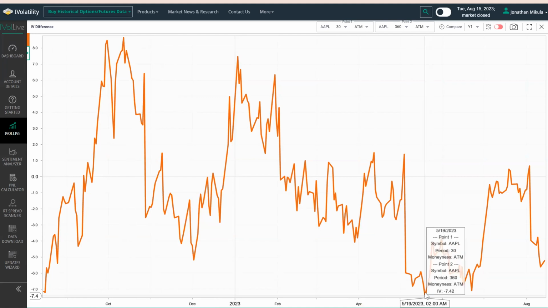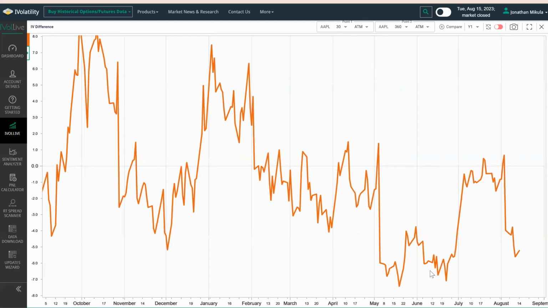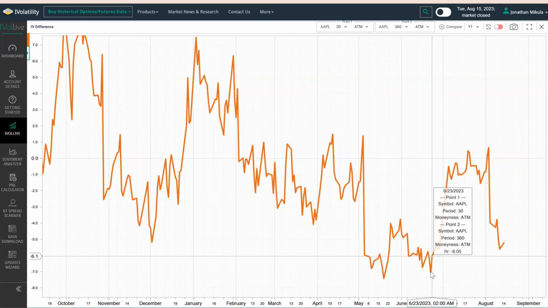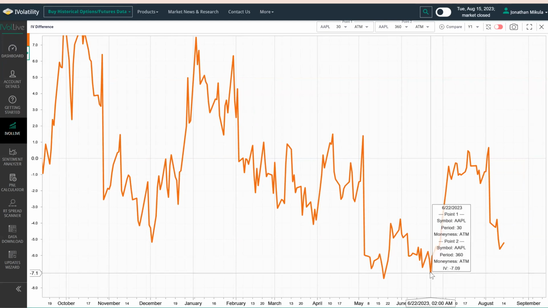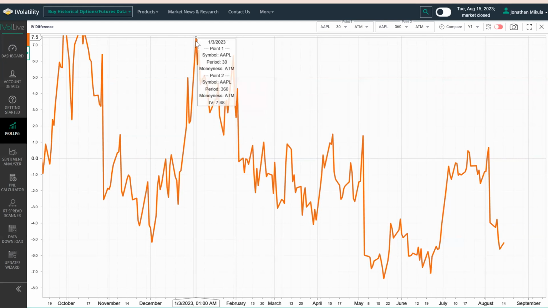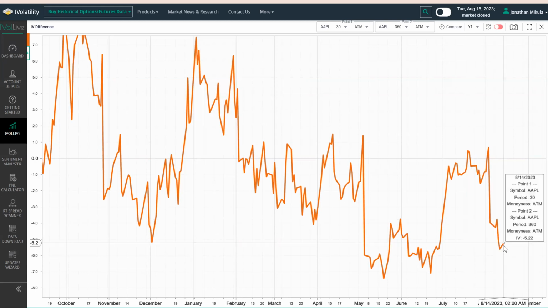So again, when I see this, my trading takeaway is, okay, when longer term implied volatility is low, that's when I'm buying. If I'm buying an option, I can buy it cheaply with a longer expiration. On the other hand, I wouldn't want to be buying a shorter term option here because it was so expensive relative to longer. I'd rather be selling shorter term options here, right? So selling puts, for an example, or selling covered calls. So as we look here, we're below zero.